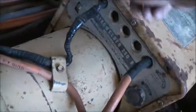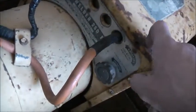I'd still love to get a new resistor pack for this and redo all this, have it how it should be, and use the 32 volt outlet again. If I can get the parts, I could restore this how it would have been used back in the day. This thing does a good job. It's a good welder. Kicks ass.